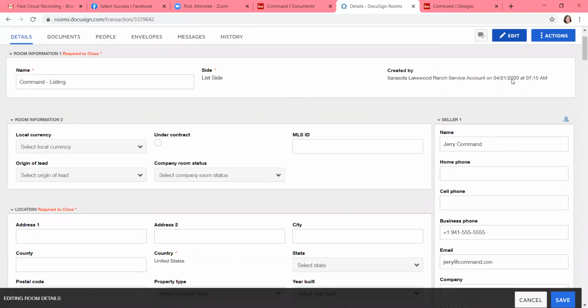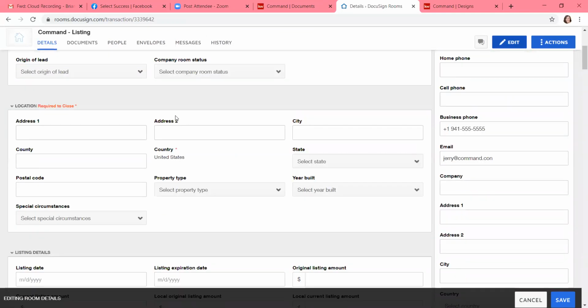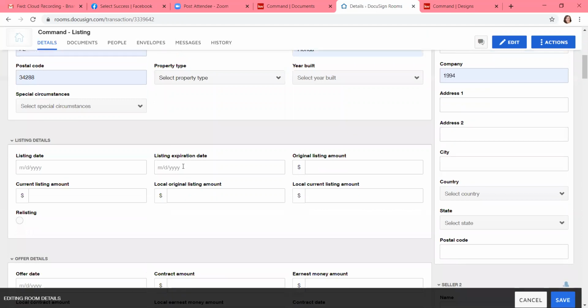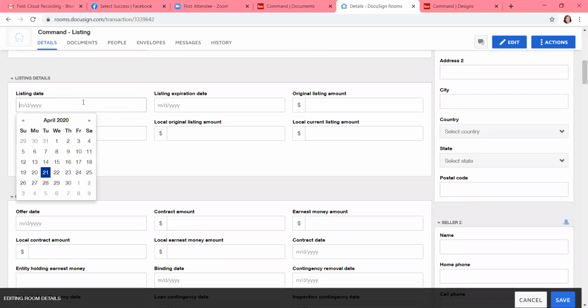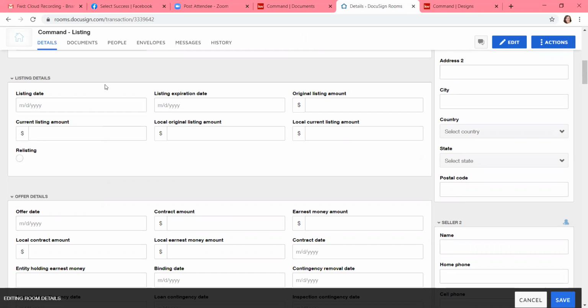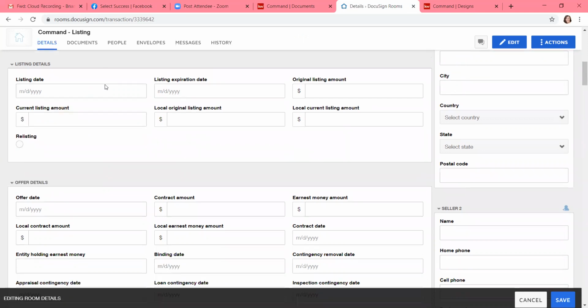And then you'll see you can go in and edit this information. So I'm just going to put the address in there. You can put the property type, year built. Any information in here that you put will show up on the listing agreement, the contract. The more information you know, the more that contract will be filled.